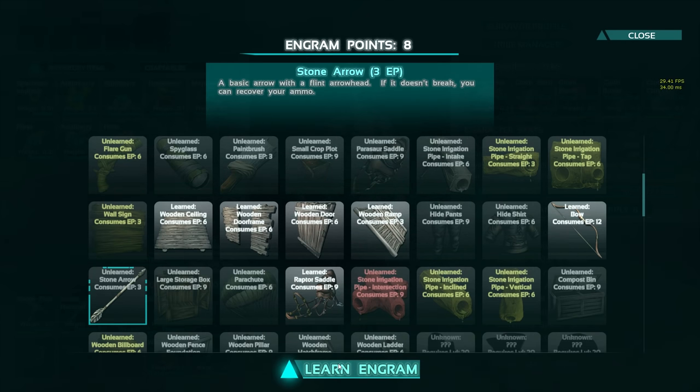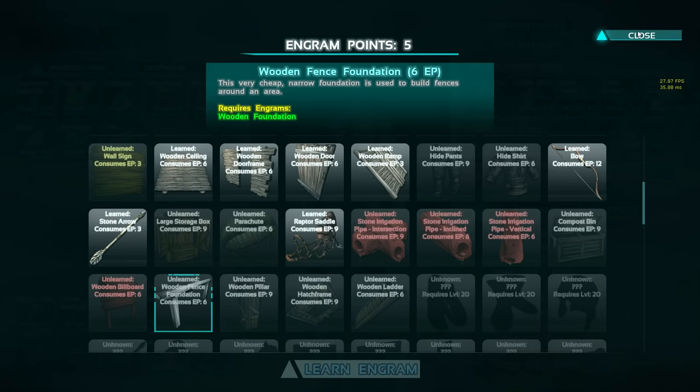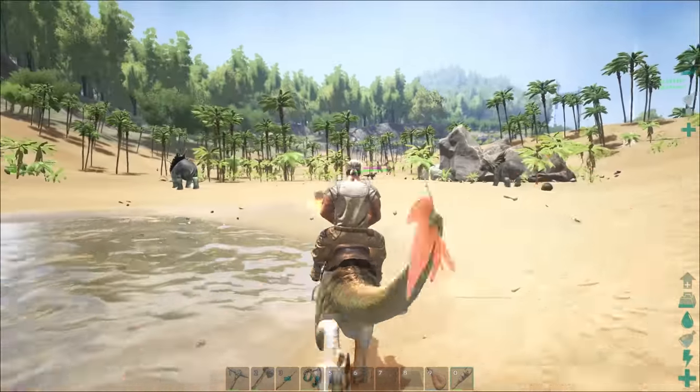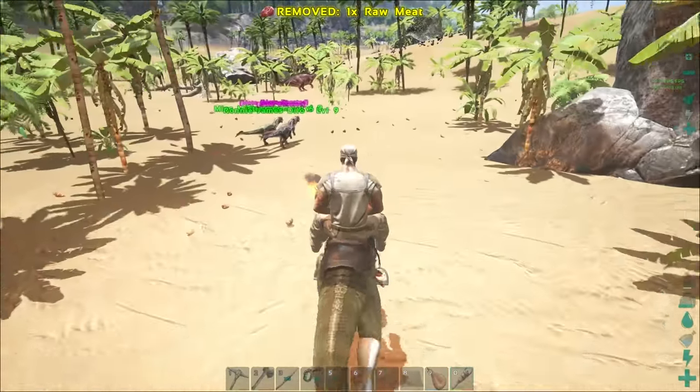And let's go ahead and go with stone arrows. That's going to leave me 5 points, which is not enough for the fence. So that'll give me a little bit of time to figure out if I need something else after I get the fence. But for now, I'm going to collect my dinosaurs and run back and maybe make myself a bow.